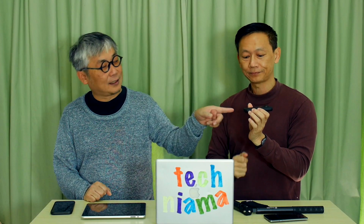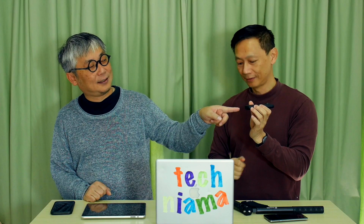So how do you charge it? It's just a charging cable like your phone. This one is a micro USB, not USB-C. Yeah, and it does have a card slot at the bottom. And very important, it has a thread for a tripod stand. No thread for a tripod stand? No. So do you need to buy an adapter for that?